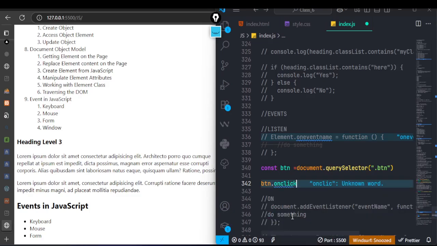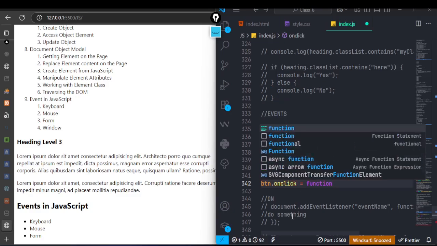For example, one of the events is this click. So what they are saying is that whatever function you assign to this, that's what you want to run anytime this click event occurs on this element. If you want it to be on the document, you can just say document dot on, which means anything you click on the page is going to fire that event. But here now, what do you want to do? You want to assign it to a function.